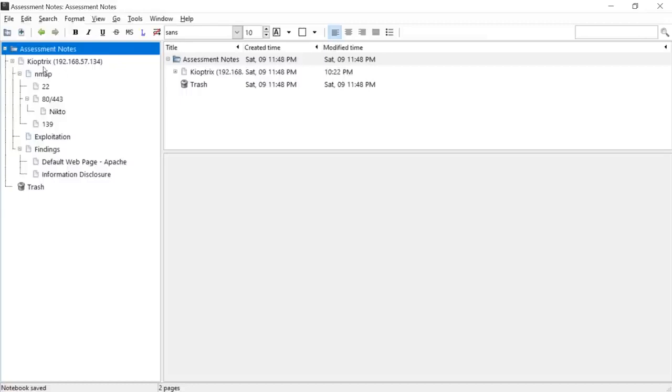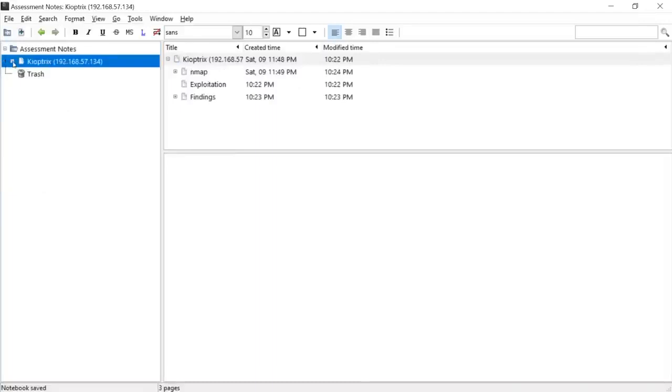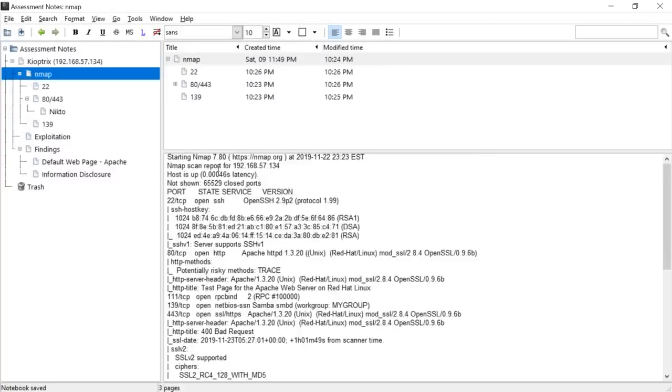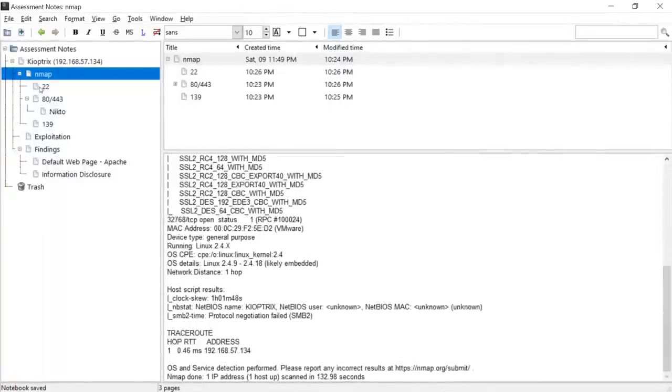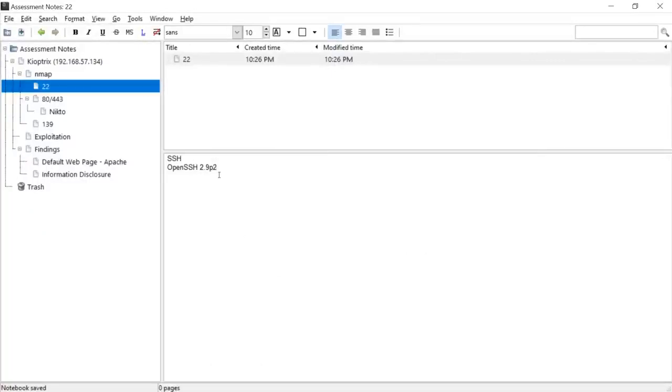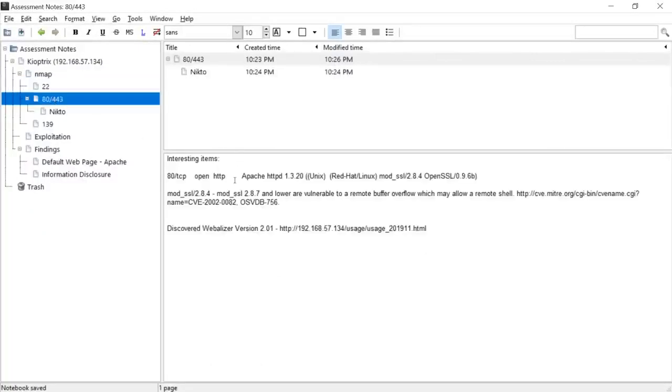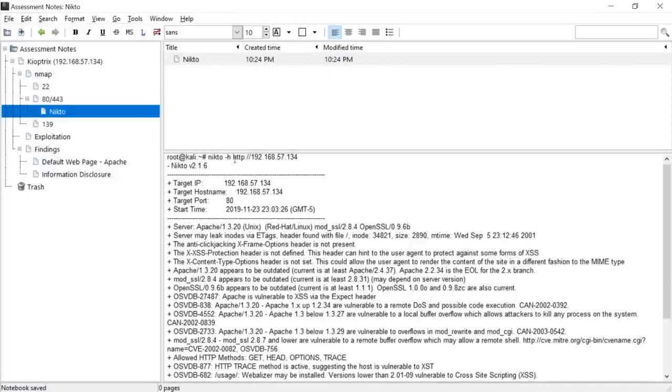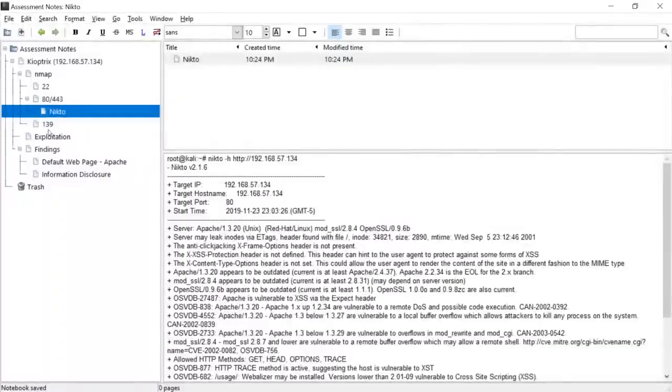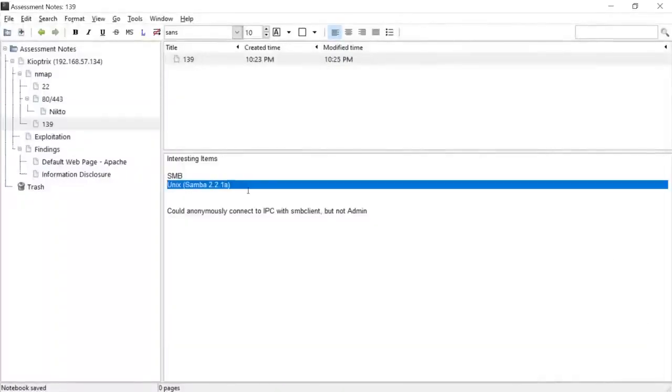So for example here, I've got this machine and it's all under this one tab. And we've got some Nmap results. And then on the Nmap results, we've got the different ports that I found open. I did leave off the RPCs, but we can see our Nmap full results here. We can see, okay, on 22, I found OpenSSH. On 80, here's some interesting items I may have had. You know, again, this is just from our notes. Looks familiar. And then I put in the Nikto scan under here. And on 139, I've got the Samba here.